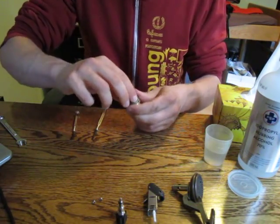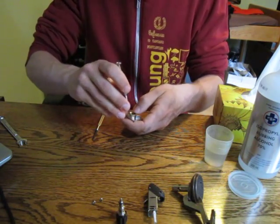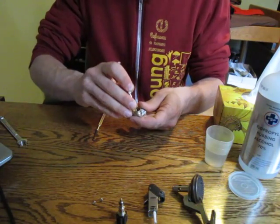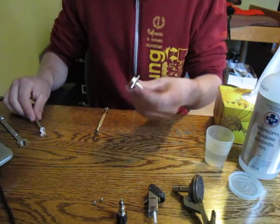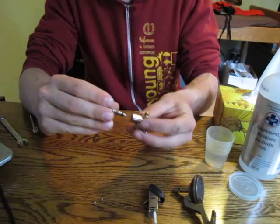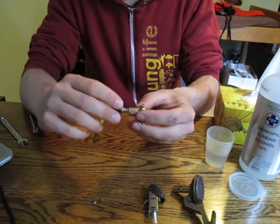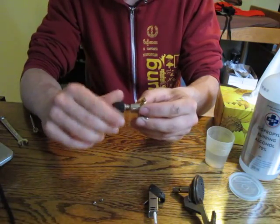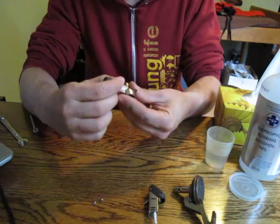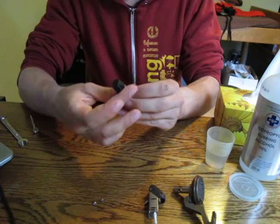Put the gasket back in. Just make sure it's right at the bottom. Then take the valve, put that back in. Just make sure you don't cross feed it. Just screw that in nicely. And put the locking washer or locking nut in. Should screw in the same way.